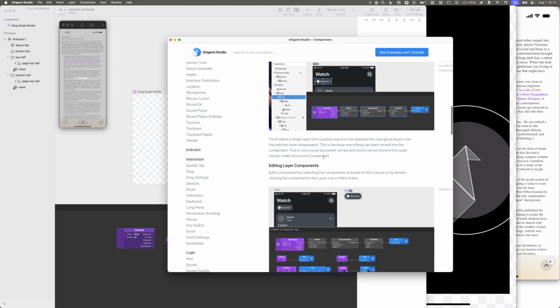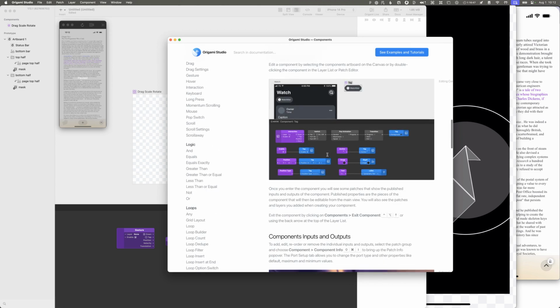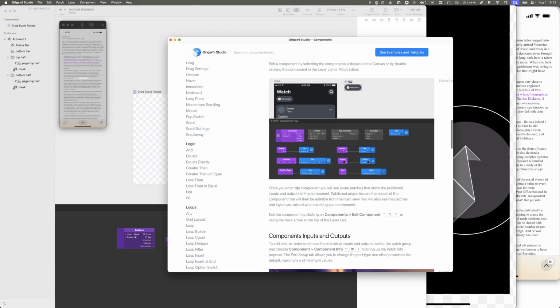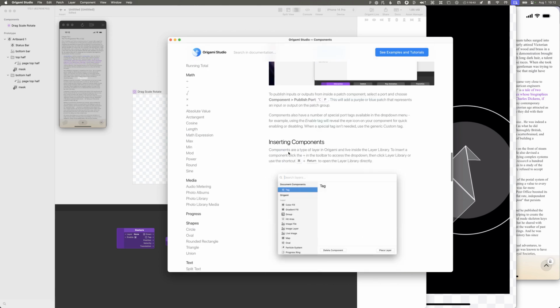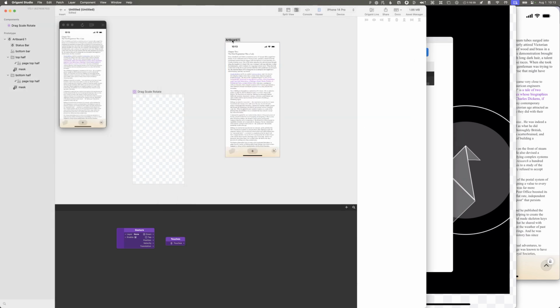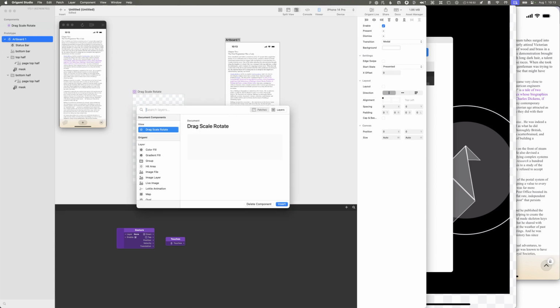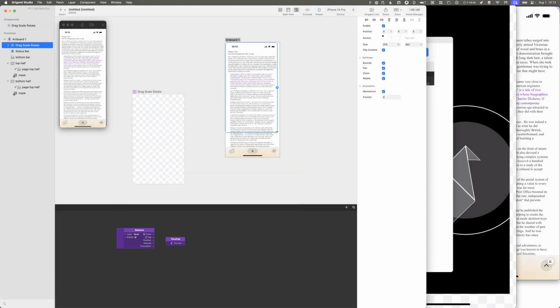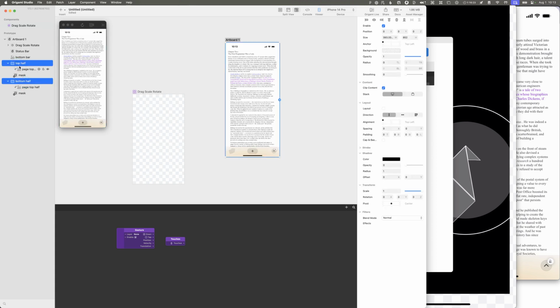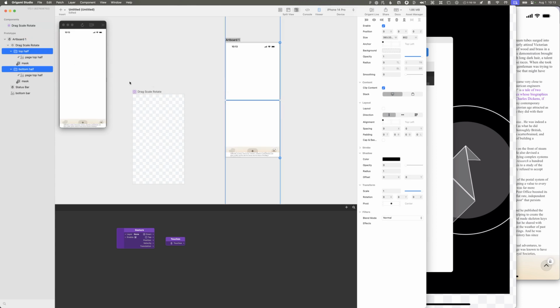Layer component. Okay. Inserting components. They're a type of layer. They live in a layer library. So here, right. All right. Yeah. I believe I make them children of this thing.